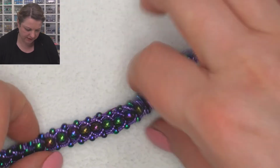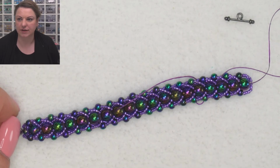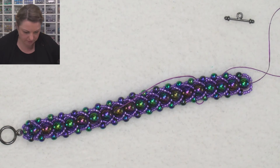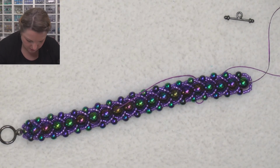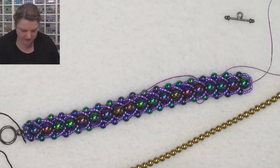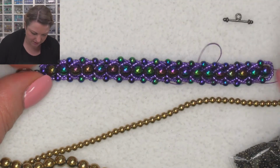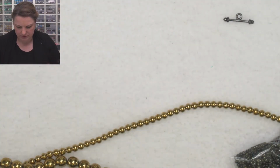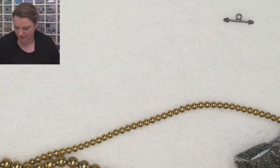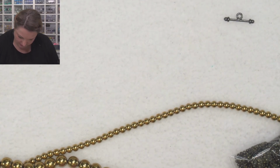I'm really happy with this. I think the pattern on this looks fantastic. Right, so shall we have a little go at a right angle weave pattern? I'm gonna use these gold ones with these beads. Let's use a different color. So I'm really happy with this flat spiral. So I'm gonna pop that to the side, pop the 15s away, and then get the gold ones out.